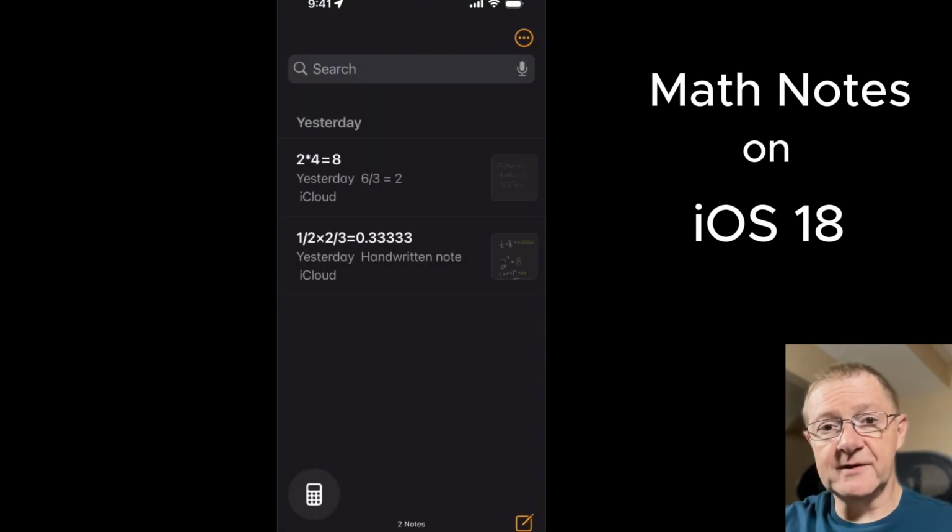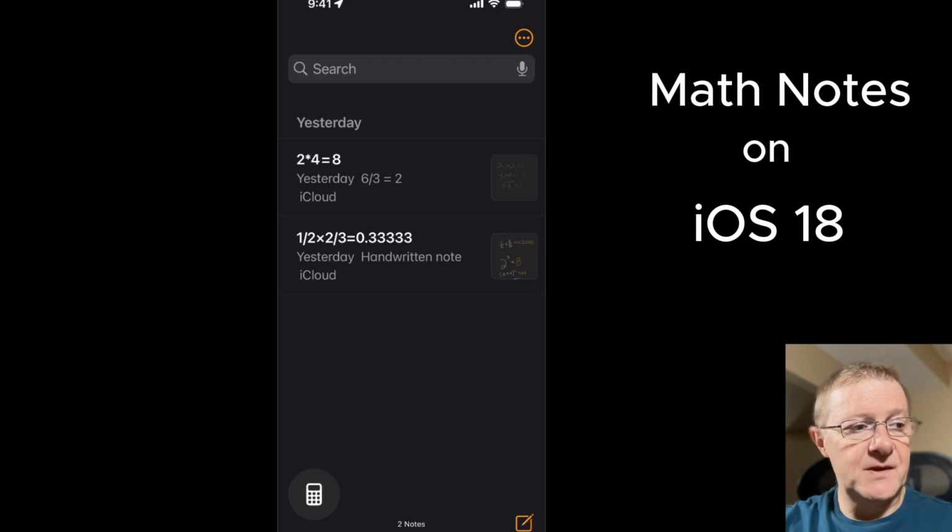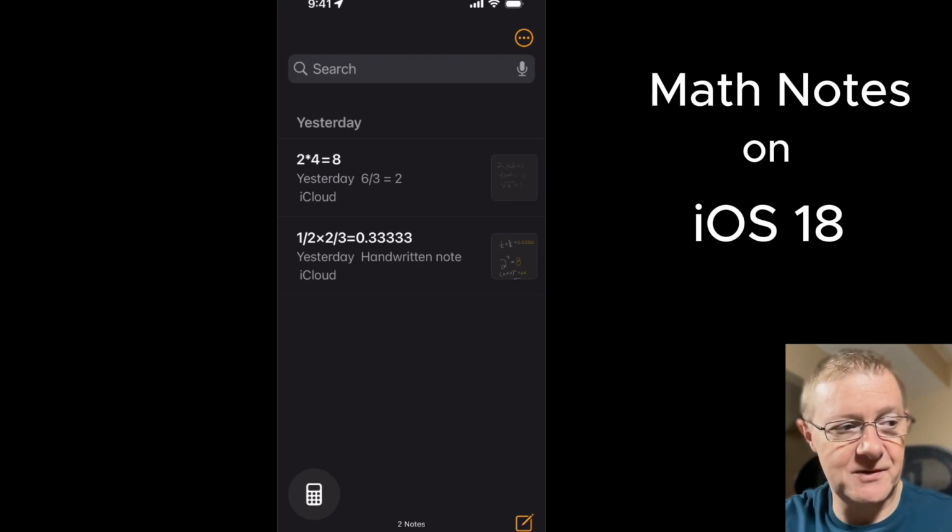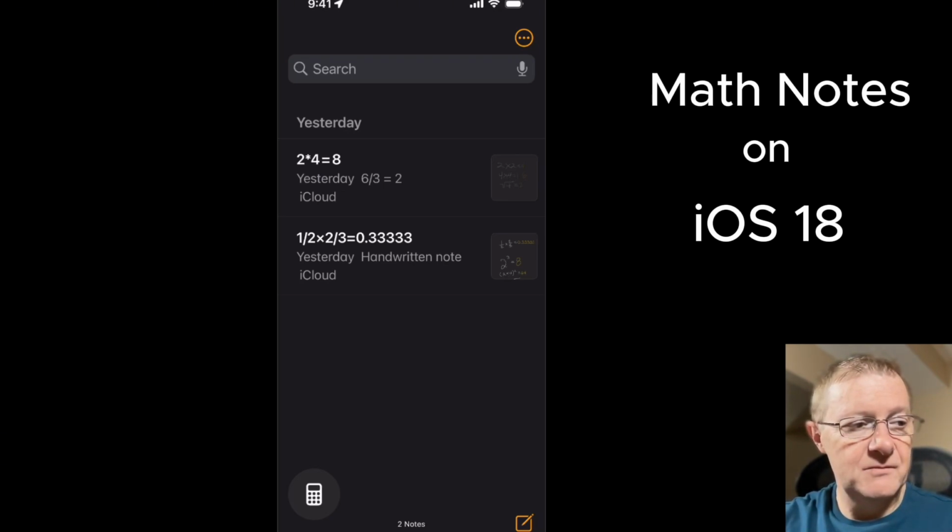Now, when you go into math notes, you're going to have a listing of the current notes that you've made. And right now I have two of them, but obviously I didn't really put any text at the top of the content. So right now, if I was trying to do a search, I'd have to really search for these expressions and so forth, which obviously wouldn't be the best idea. But anyway, so let's go ahead and create a new one.